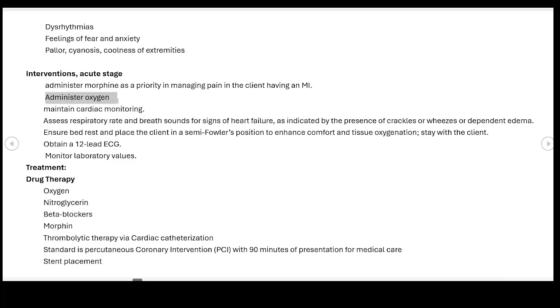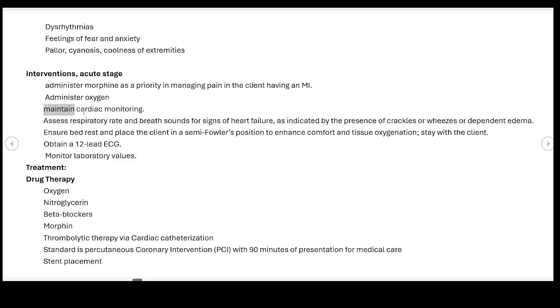Then we have to prepare to give oxygen because this time around, the heart is not so strong, and the physiological process of getting the oxygen is going to be altered. So since the person is having dyspnea, difficulty breathing, we need to make the oxygen more available for the patient to get instead of just trying to get it from the air.